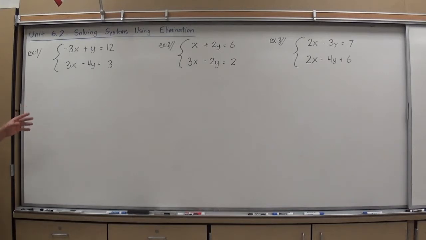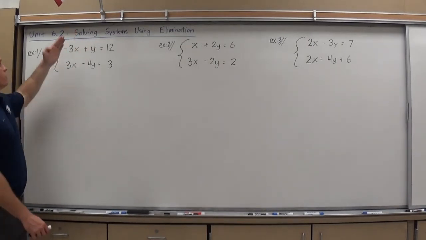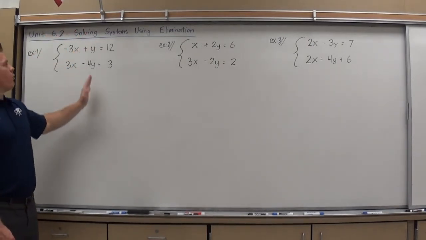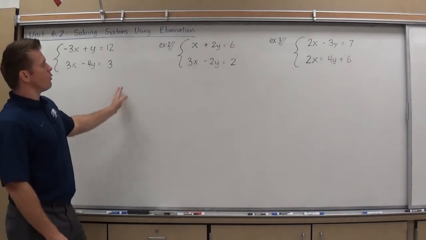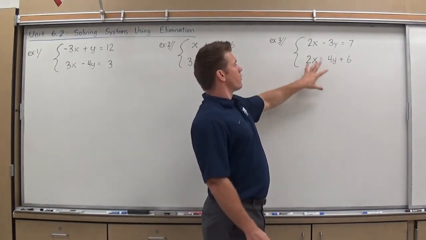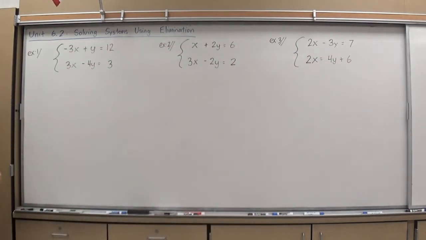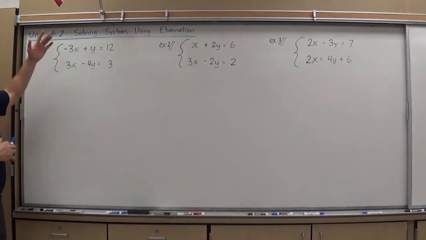You will likely want to use elimination when you have your equations in what we call standard form, x then y equal to a constant. So you'll see that the x's are in one column, the y's are in one column, and our constants are in one column. For all three of the examples here, except for the third one, we're a little bit out of order. These are in nice, neat columns. And so elimination will work great for the way these are written, because in elimination we want to add the columns down and combine them into a new equation.